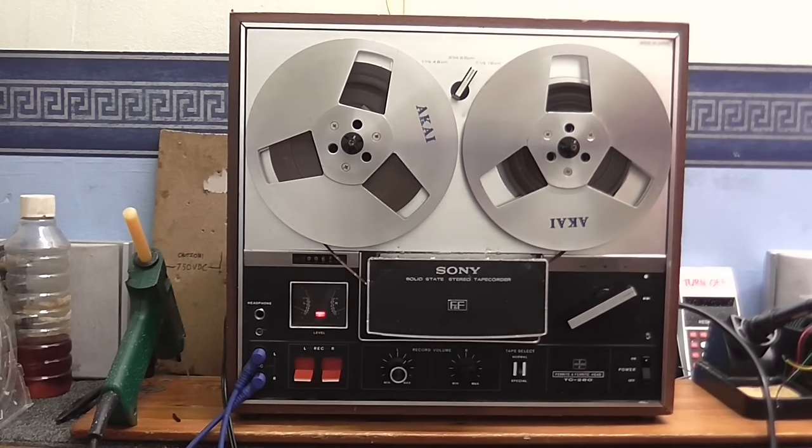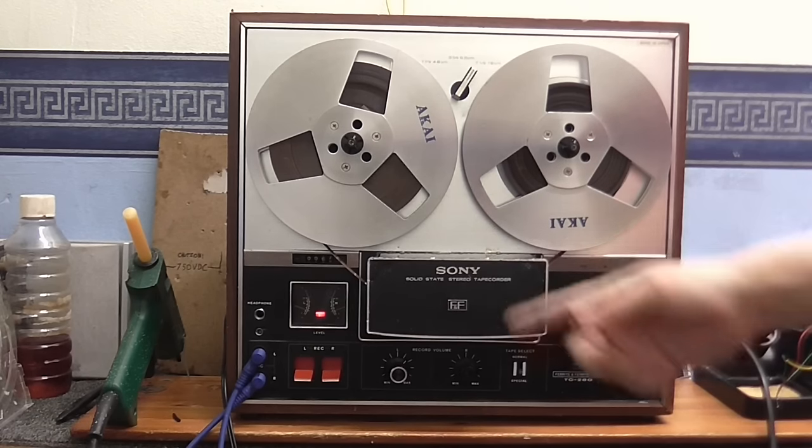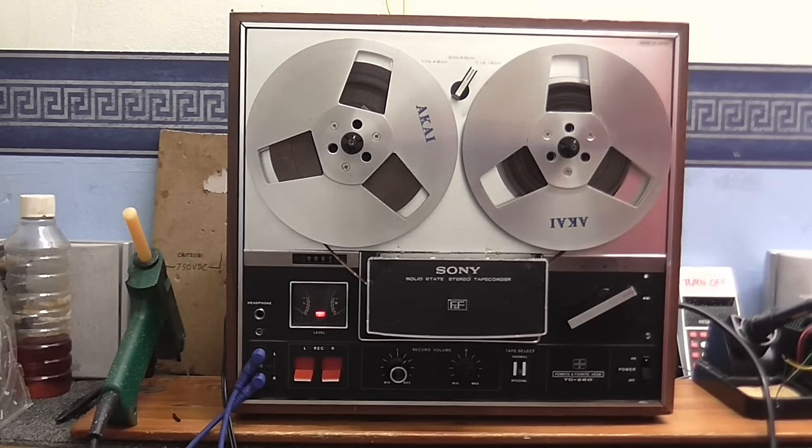I think that's just about it for this video, and I'm going to say that's a successful repair, even though I barely had to do anything to get this thing working anyway. I've even gone and found the tape head cover. It looks a bit more presentable now. It's a bit of a shame about that tape sensor that I couldn't fix because I couldn't get this front cover off, but I don't really think that's much of a big deal.